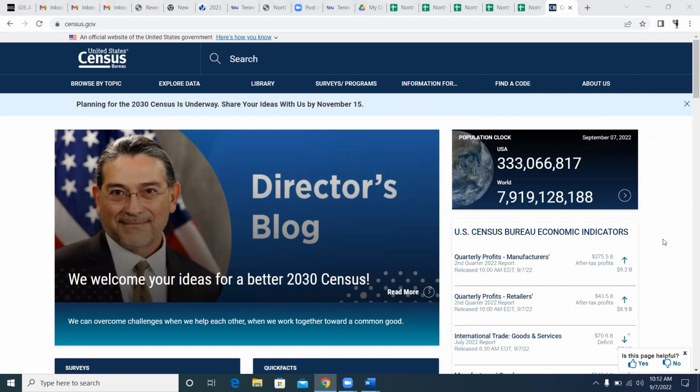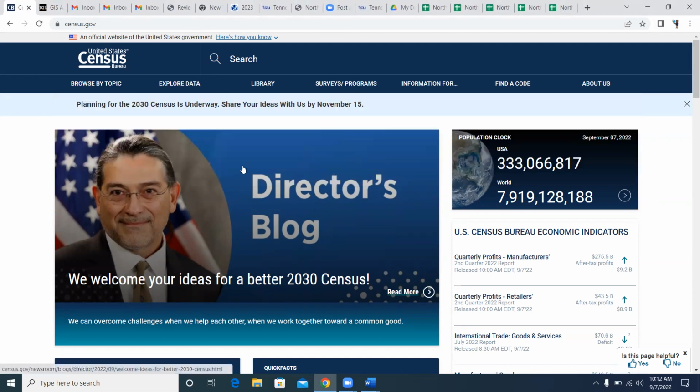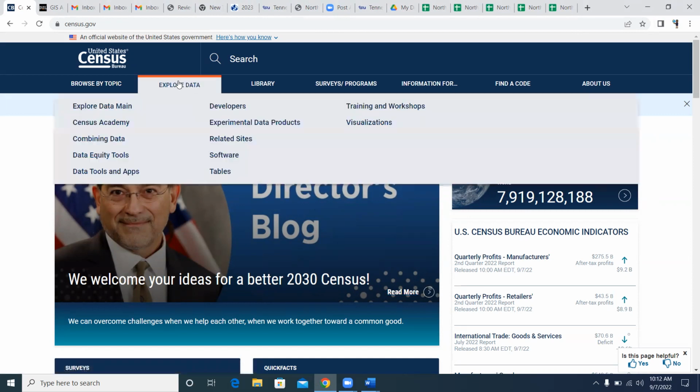Here's how we're going to get our population data from the official US Census site. We're going to go to the Explore Data tab. Just hover over it, then float over to Explore Data Main. Click on Explore Data Main.